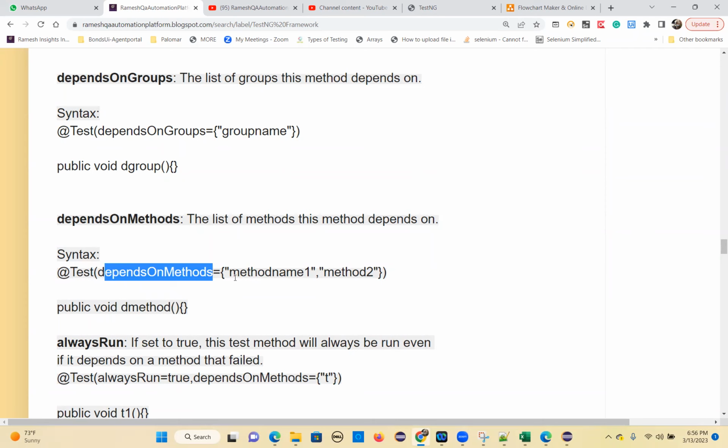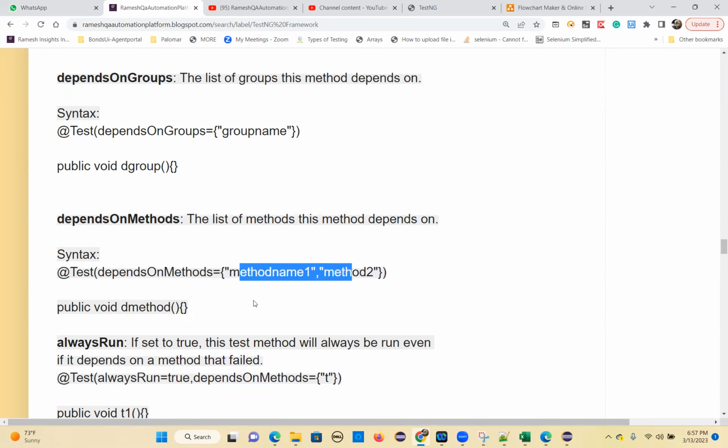So you are telling, okay, go and execute this method. If this is successful, then this will execute. What if method name 1 is not successful? This will skip. This won't execute anymore. If this is not successful, or any one is not successful, this won't execute.